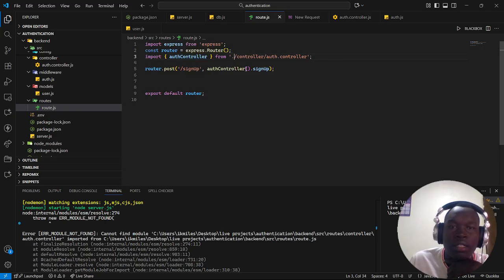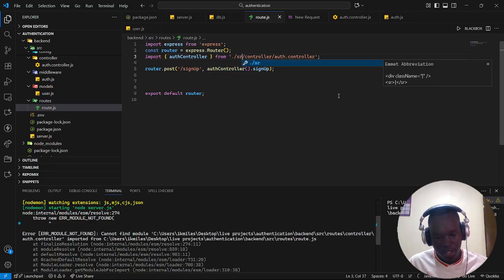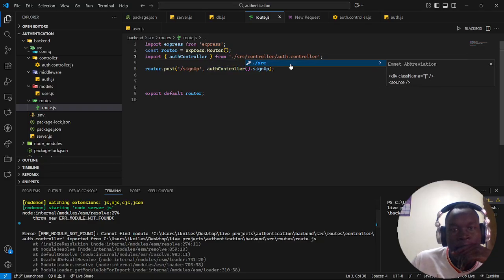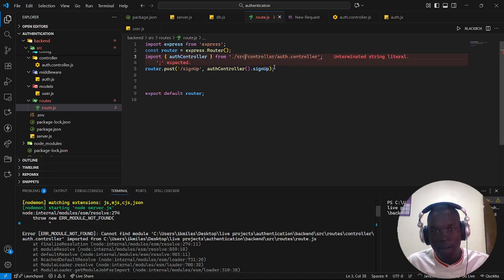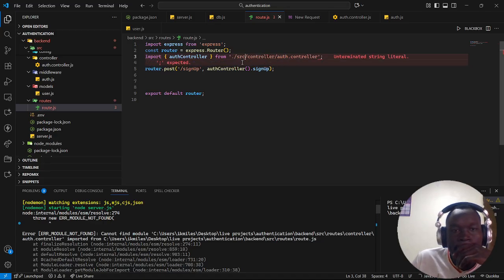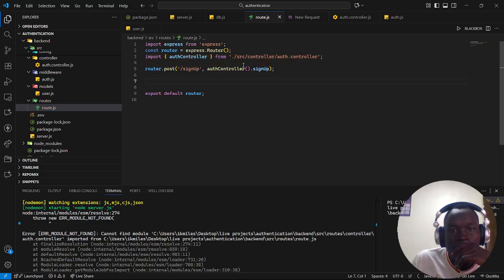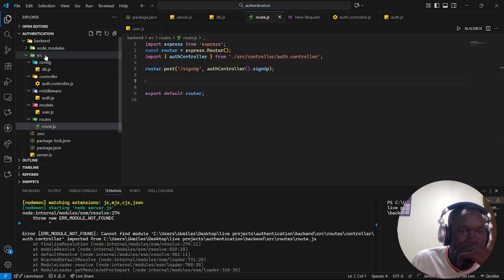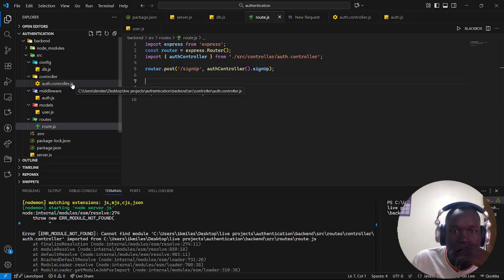Oh, I think we need to put slash src. So it is in the what folder? My current folder, source, controller, auth controller.